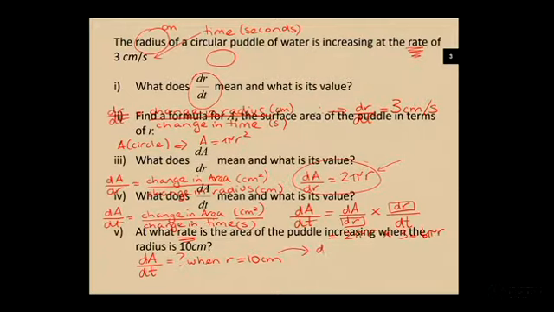So I will say therefore dA/dt will equal, here we go, it says 6 times pi, and all you need to know is a radius. So the radius happens to be 10. So this comes down to 60 pi. My units for dA are centimetres squared. My units for time in this question was seconds. So when the radius of the puddle is 10 centimetres, the area is increasing at a rate of 60 times pi centimetres squared for every second. All right? Which is different to when you stop at another radius.